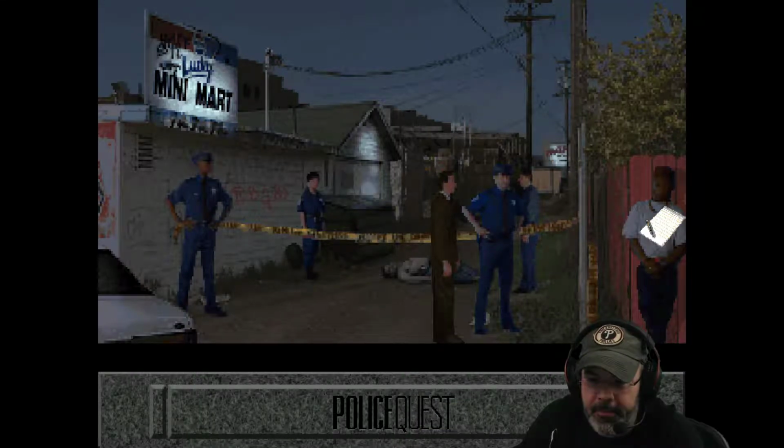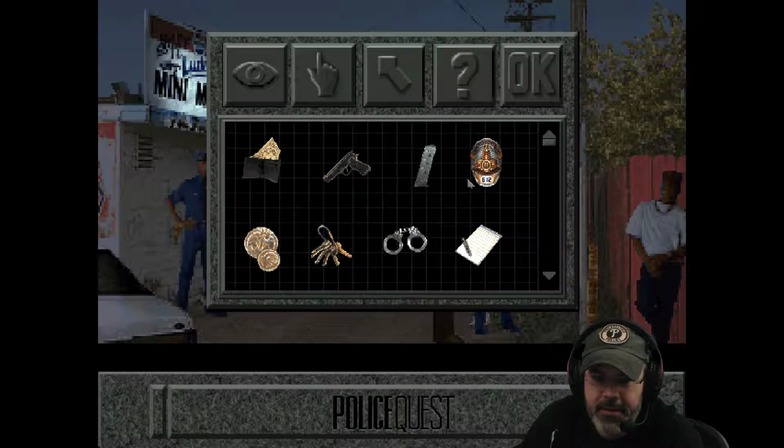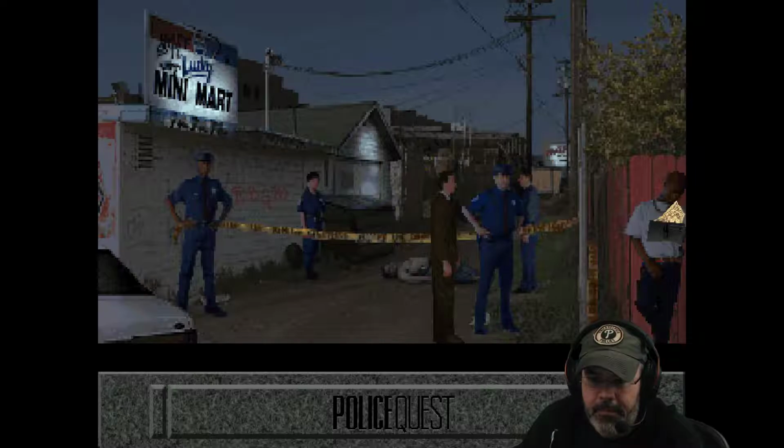Alright, well, let's record him. Detective, this information is already recorded. Okay, alright, settle down. What if we give him, like, some money? Detective, you work too hard for your money to throw it away.